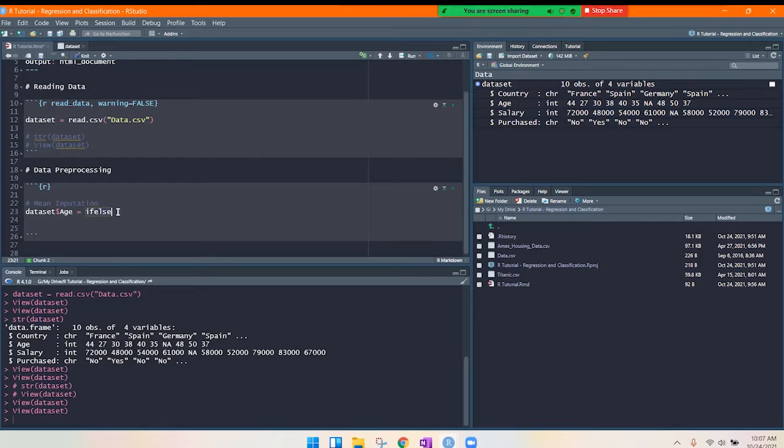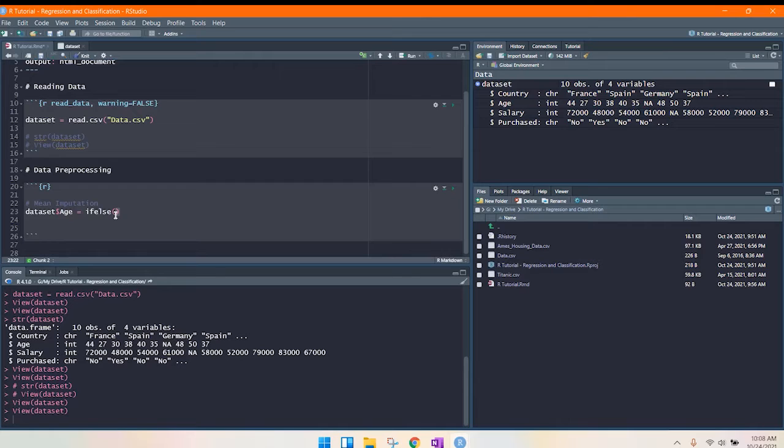So one word, ifelse, and then put the parentheses. And then if you see over here, it tells us ifelse(test, yes, no). So basically, this has 3 arguments. The first argument is the condition, the if condition. The second argument is, if the condition holds true, what happens? And the third argument is, if it holds false, what happens?